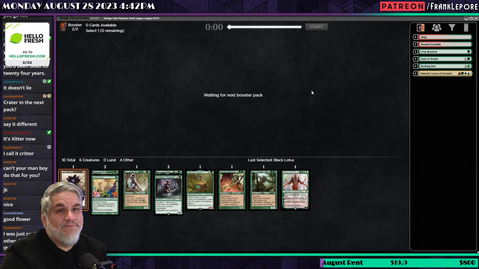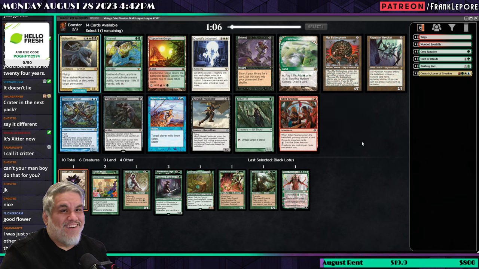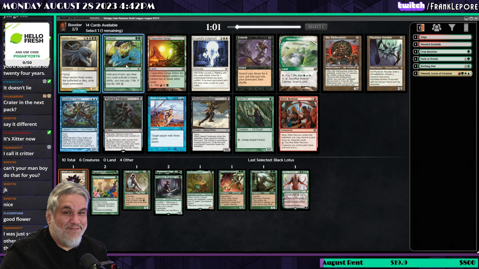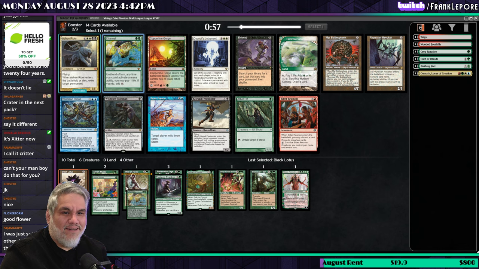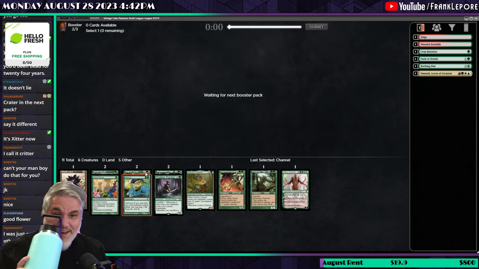I asked ChatGPT if you were streaming again. It told me you'd been dead for 24 years. Well, that's unfortunate, but this channel, however, is not unfortunate. Black Lotus into channel is basically all I've ever wanted to do in a mono green deck. So channel it is. Now let's get some big fat idiots.